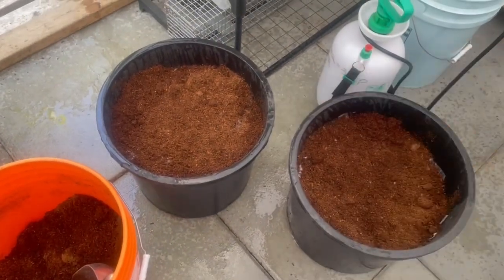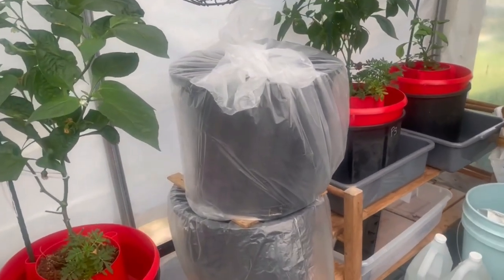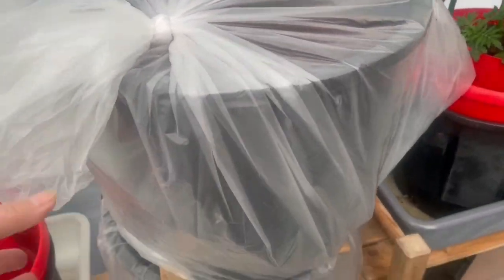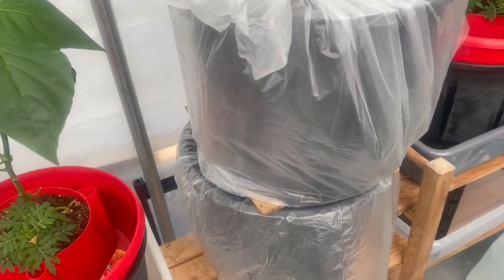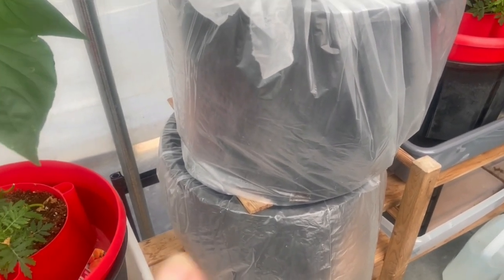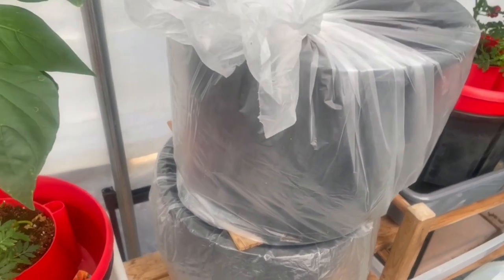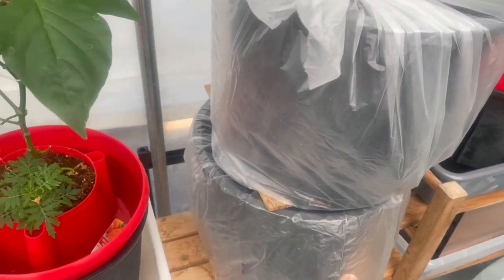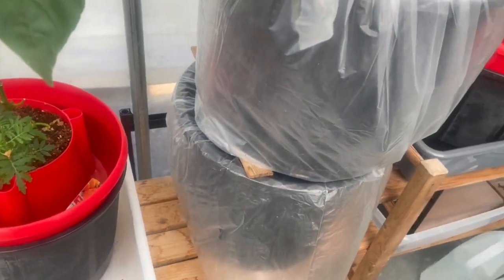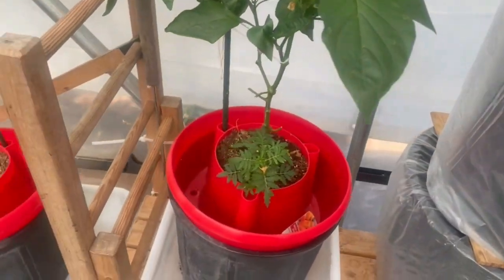So those are the carrots. I don't have any cardboard to put over them at the moment, so I thought I'd just put them in plastic bags. Hopefully they won't get too hot — I might have to move them. That'll keep them moist until I can find some cardboard because I don't want them drying out in this heat. There are some sticks there to stop them falling in on top of each other. We will leave them there for a couple of days and see how they do.